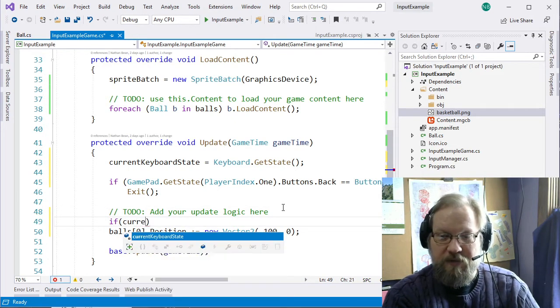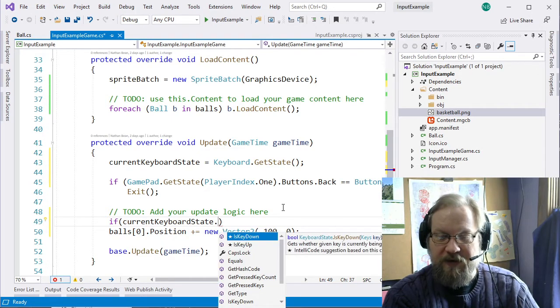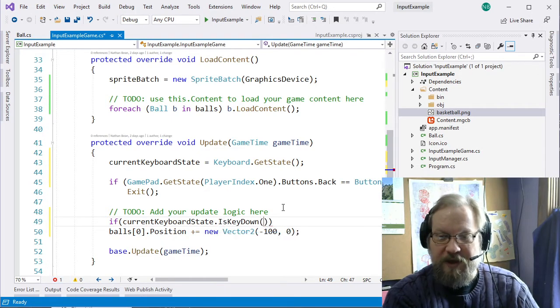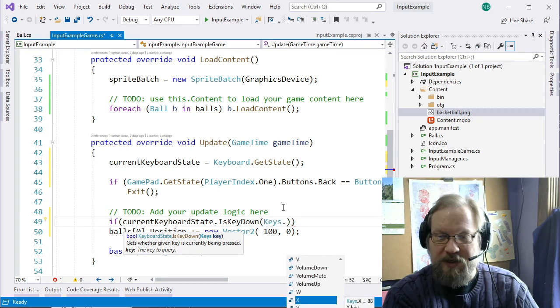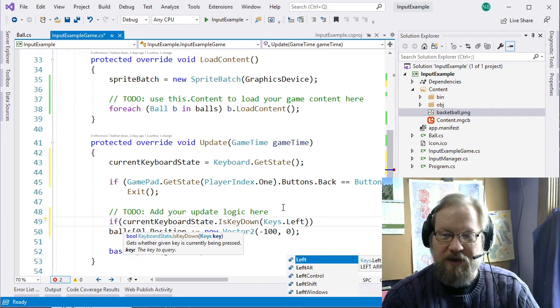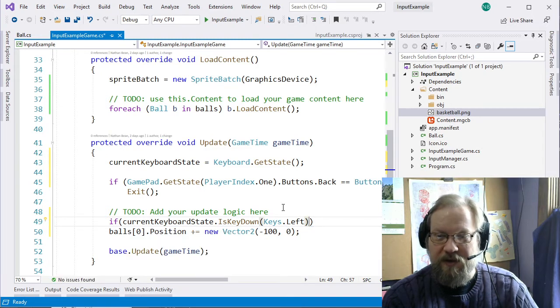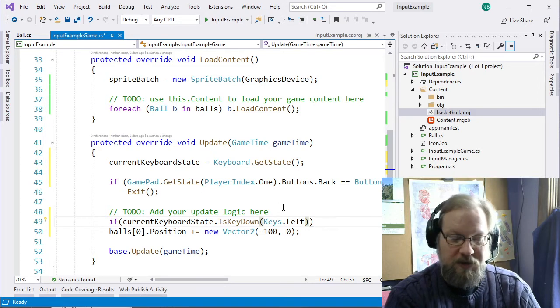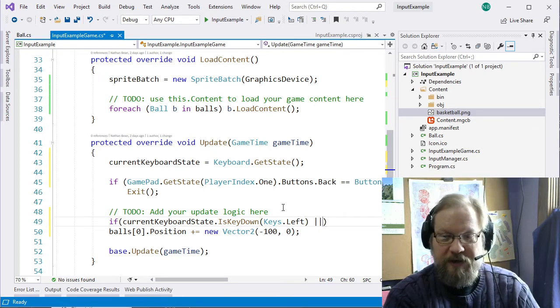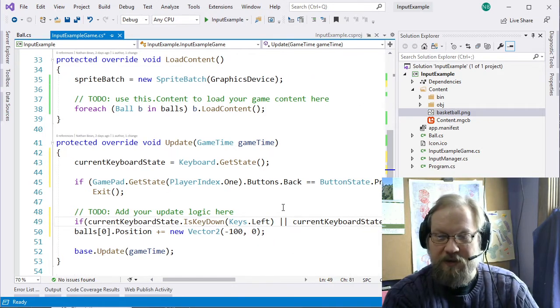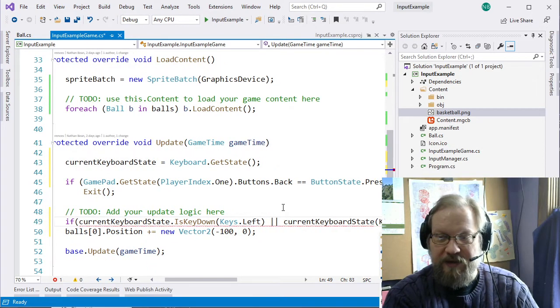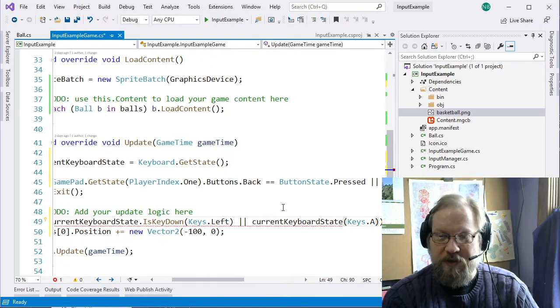So we're going to change that position, and we want to do that whenever we're hitting the left direction key. With the current keyboard state, we can see if a key is down with the IsKeyDown helper method, and that uses the Keys enum, and we need to tell it what buttons we're interested in. So this would be Left. So if the left key is down, and we might also want to look at the WASD keys, so we could do an OR here, which would be Keys.A, to do the WASD pad as well.